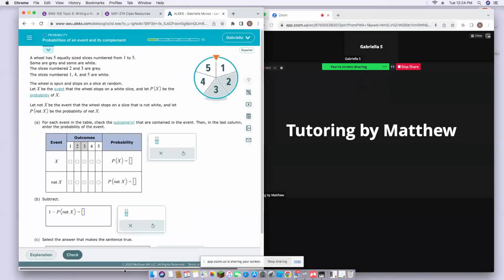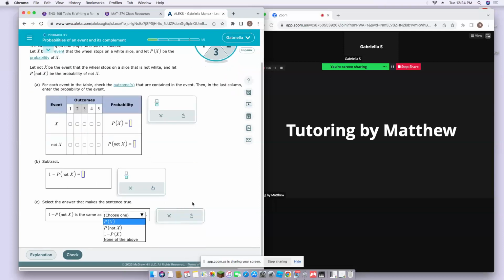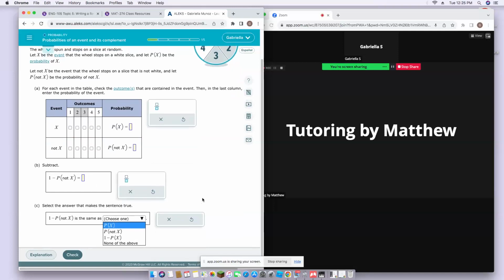All right, so let's look at one more here. This one's going to be really similar, but let me grab a snip here. Part C is probably the same. If you scroll down for part C, hit the drop down. Thank you. Oh, it is slightly different. Of course. All right, let me share my screen here.